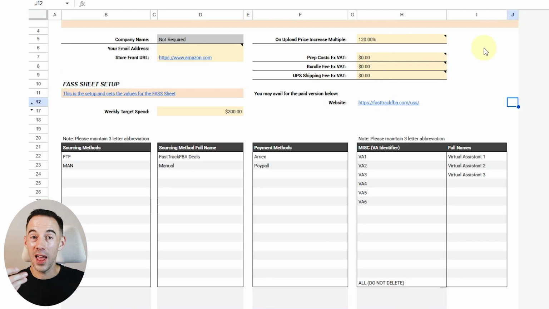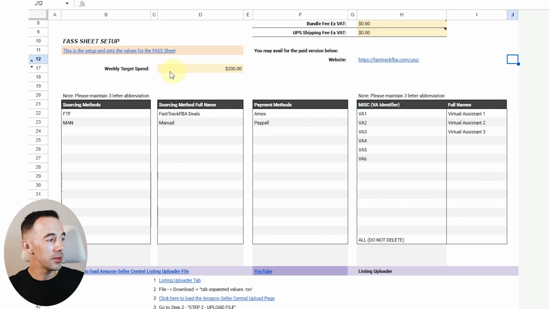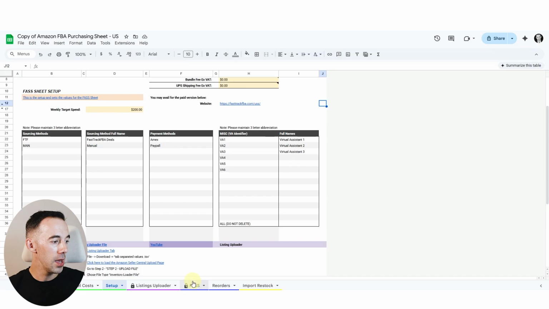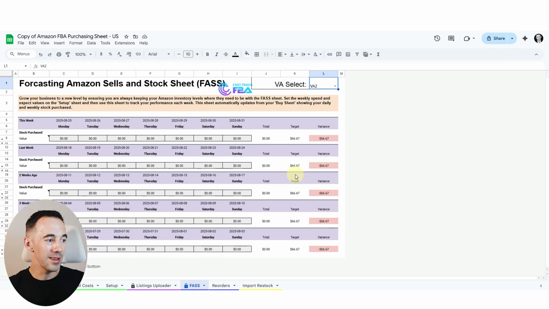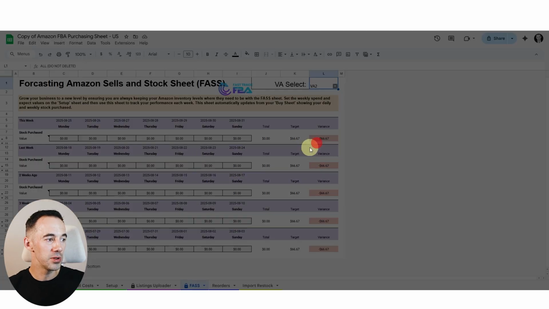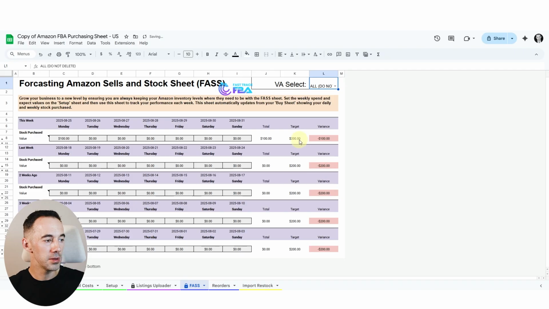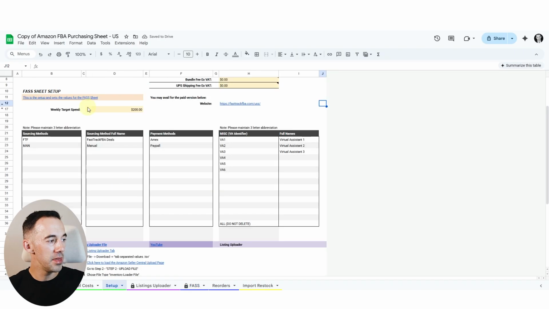And for you, it's just going to help you to understand what your costs are. And that's going to be so useful. We have also the weekly spend target, which you can see right here. And that's going to give you that target number there, which is really simple to see. So when we change it, you'll see it says 200. And that comes from this number right here.